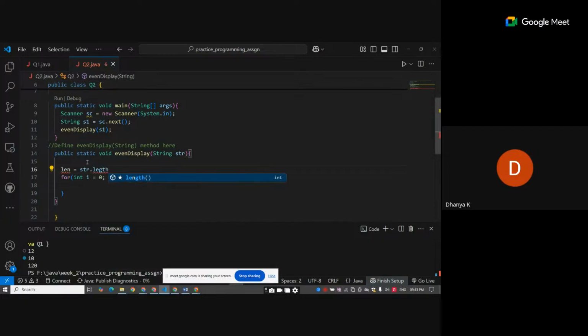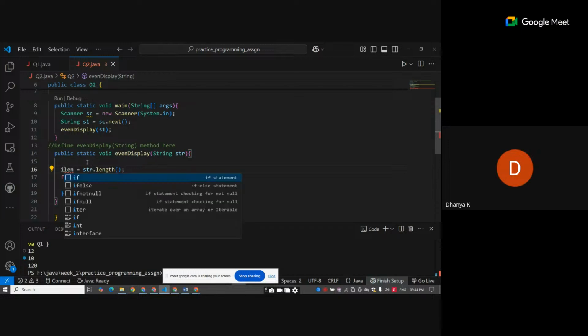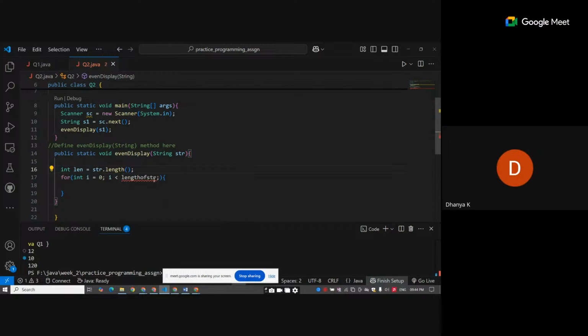Is this enough? No, now it means that it's a method we are calling. So we have taken the length of the string first.